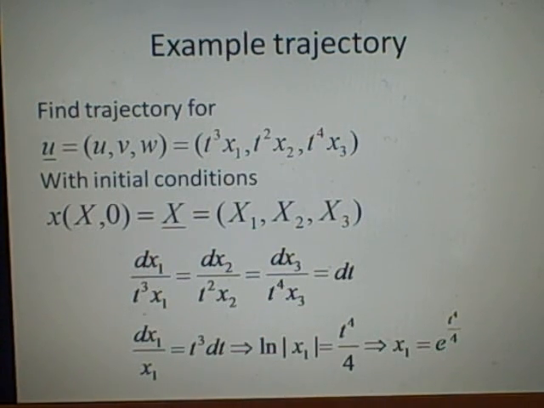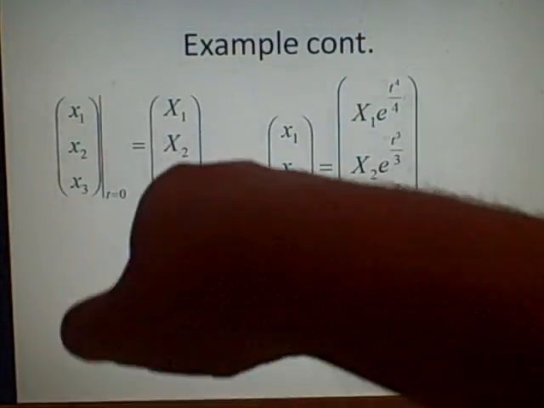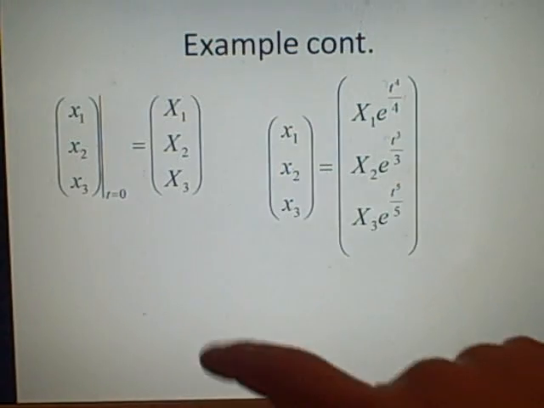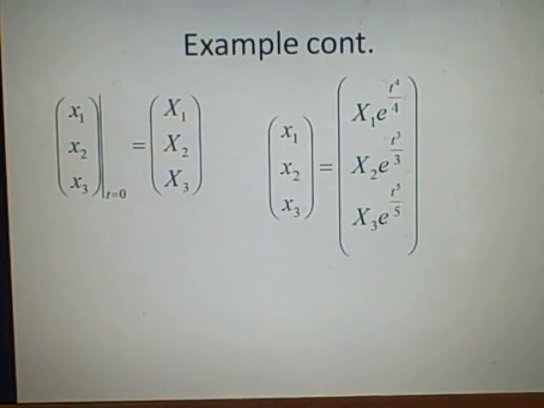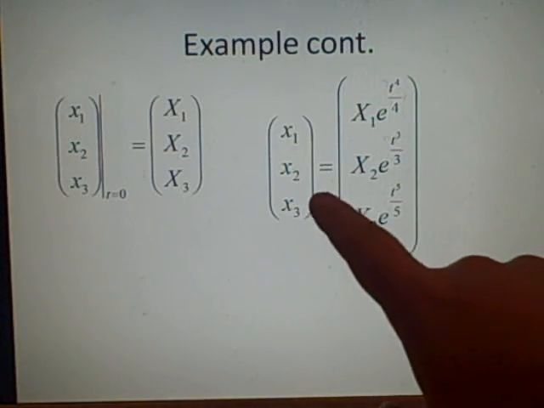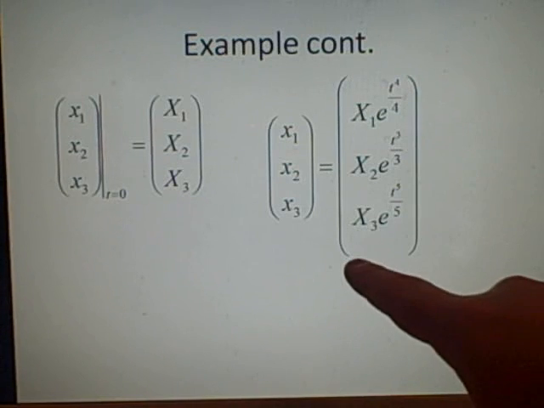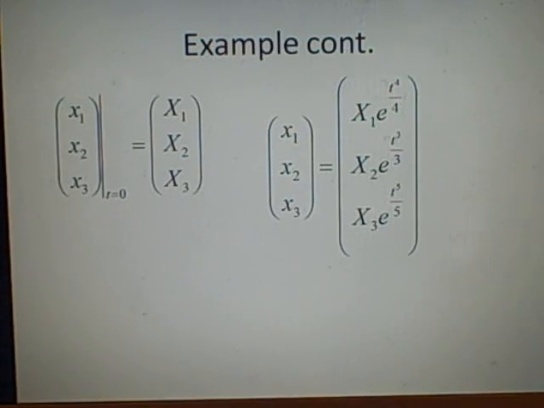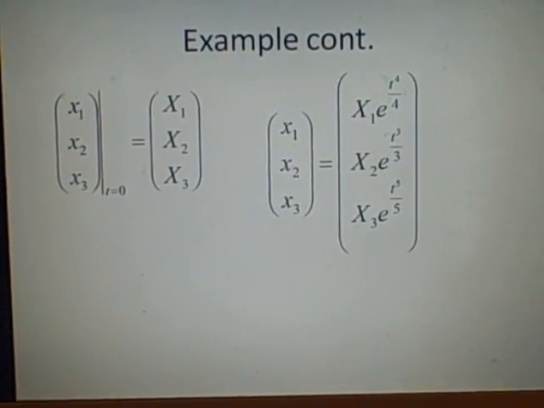Integrate this side, get log x₁ again. Integrate this side—now this has actually got a t now, so we can make it t⁴ over 4. Then we do everything power e again to get rid of the log, and we get x₁ equals e to the t⁴ over 4. Again, we've got our initial conditions here where t is zero. Let that equal this—these will all get your marks in the exam. We've got x₁, x₂, x₃ equaling the initial conditions multiplied by what we found for x₁, x₂, x₃, and that's the solution. I hope that's made sense. Any problems, comment.